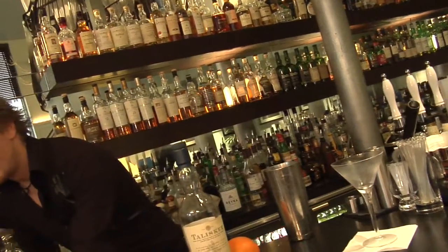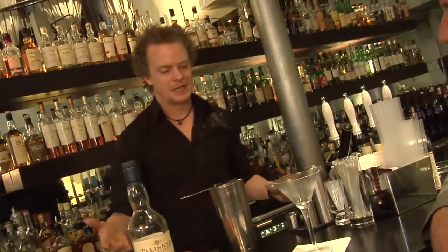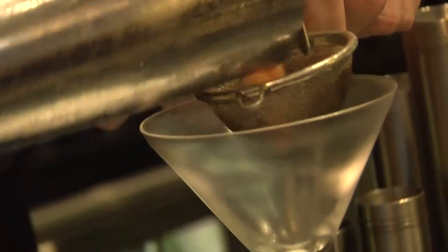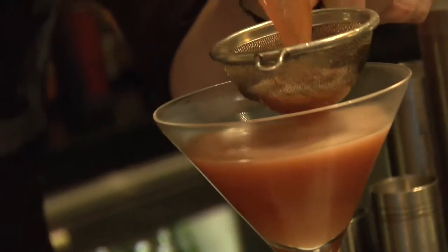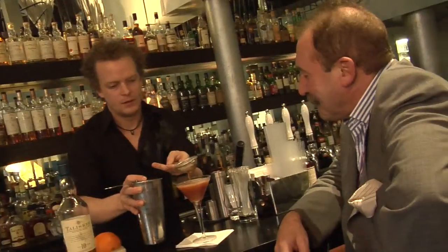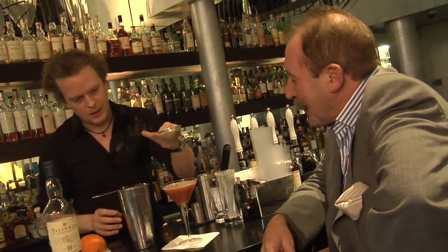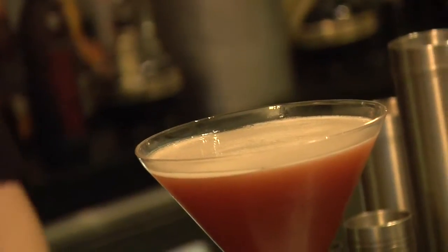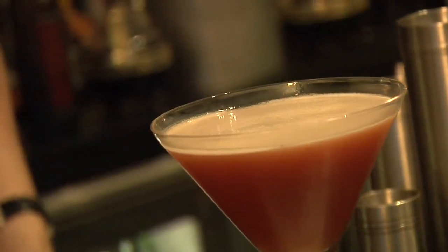Happy with that. Right. So, you know what Talisker tastes like? We're taking Talisker, we've added all of these different ingredients to it. Whiskey purists are rolling around on the floor crying. And am I going to join them? I certainly hope not. Well, rolling around on the floor maybe later on after a couple of them. But here we go.